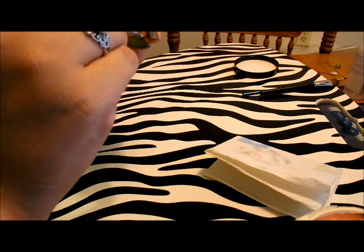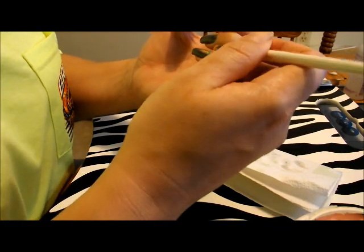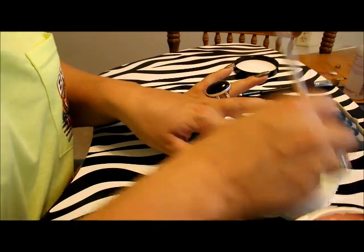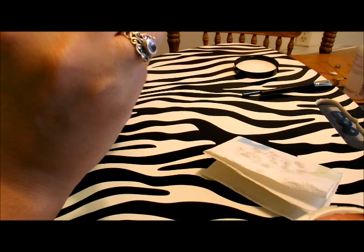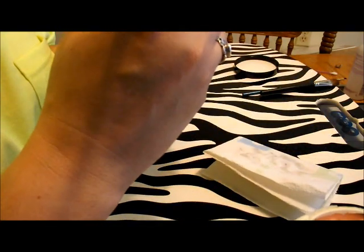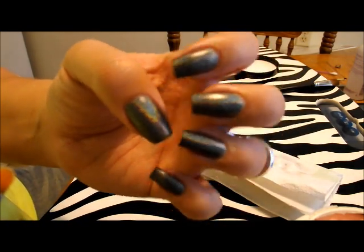I find it's really easy to do the c-curve of your cuticle when you have your hand held up like that, so you can follow it really well. I brace off my other fingers, and like I said, after you do it a few times it gets really fast — a whole hand in just a few minutes. I hope that helps, and I'll try to get a close-up picture at the end. Bye!